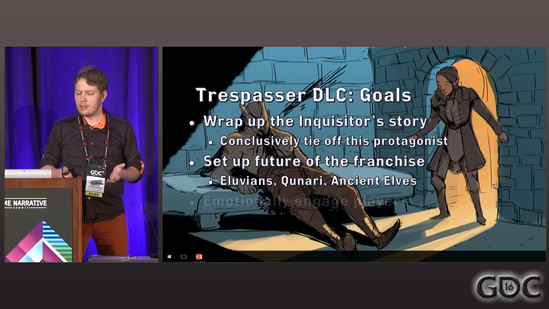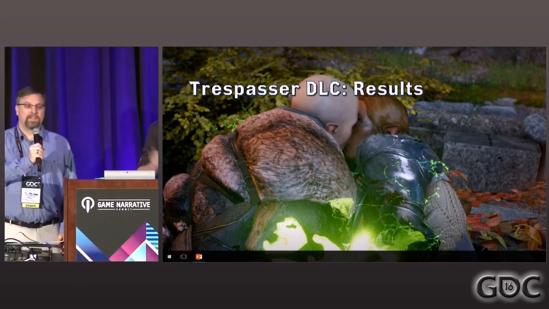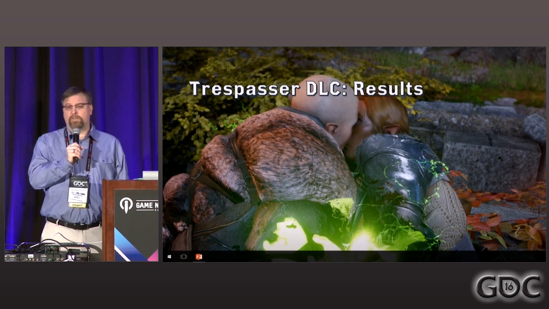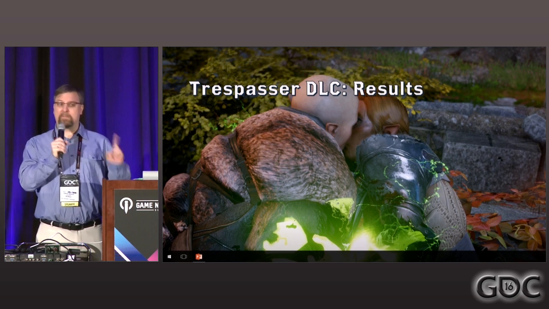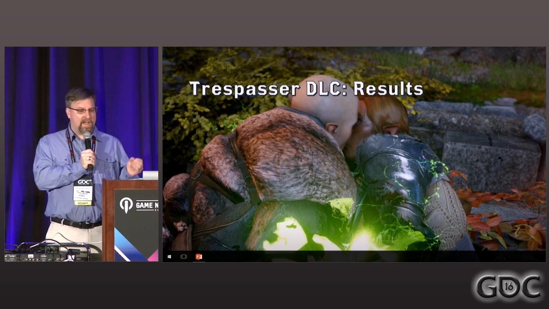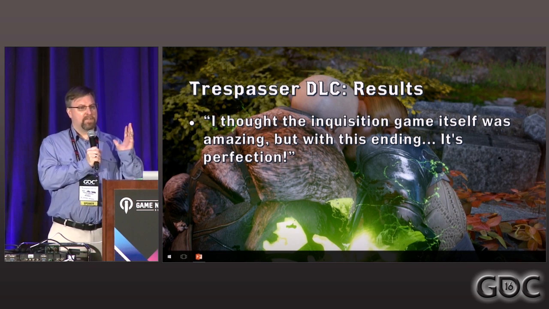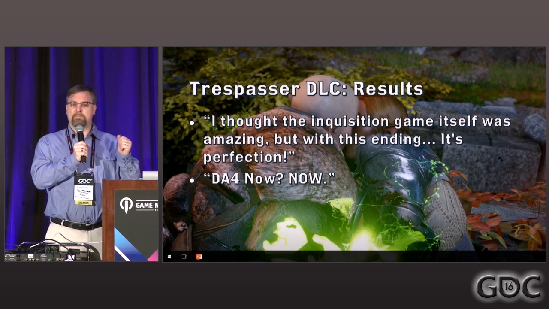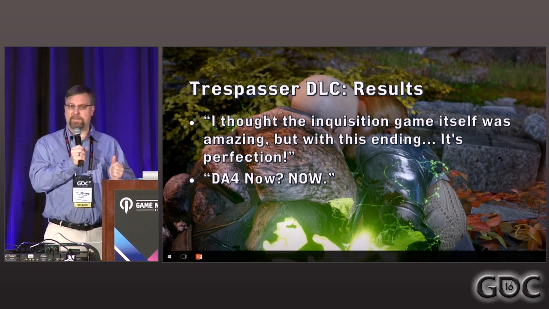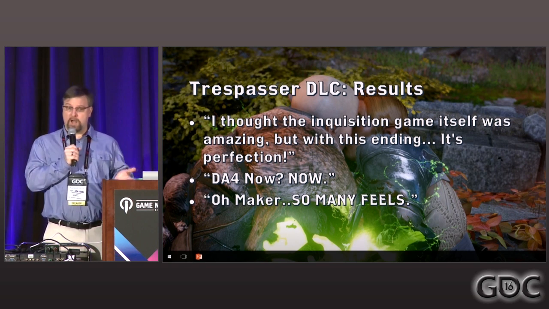We also wanted to do all this while emotionally engaging the players, or as we like to call it, giving you the feels. So how do we do? Well, judging by the reactions on the highly scientific Reddit Dragon Age Trespasser reactions mega thread, we found that players were very interested and they felt that this was the ending that they were looking for. They did get the closure they wanted. They were emotionally invested in the possibility of hypothetical future games in the franchise. And we brought the feels.